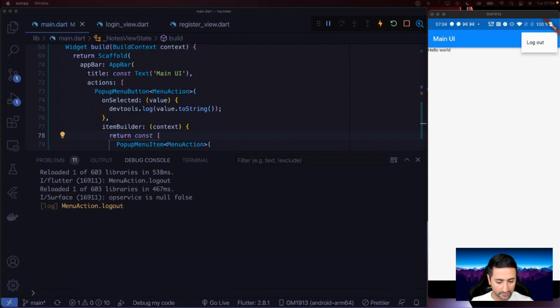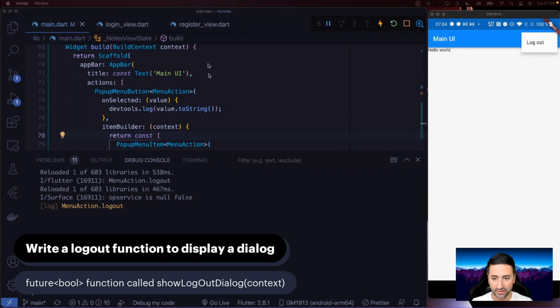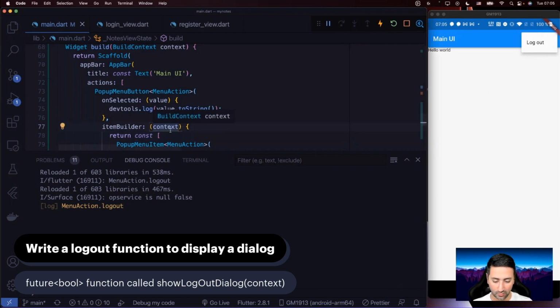So what we need to do now is to create that function, a function that can display an alert dialog to the user. And you can see here that in the caption I've mentioned, write a logout function to display a dialog. And its signature is kind of like it returns a future of Boolean.